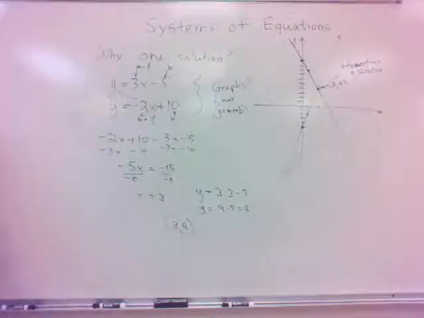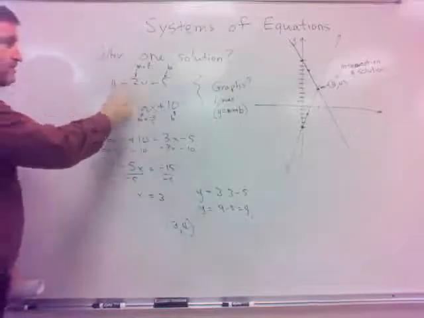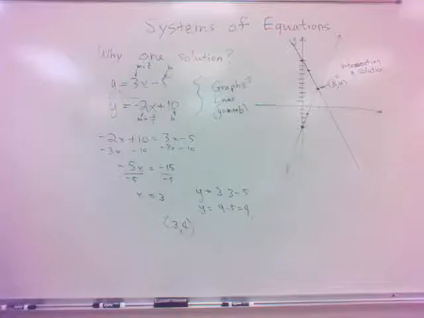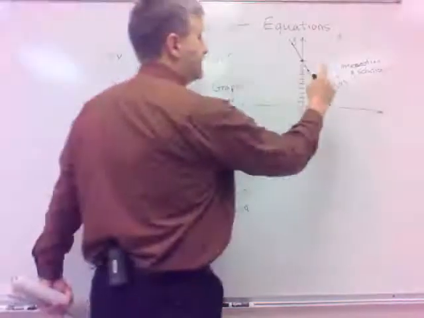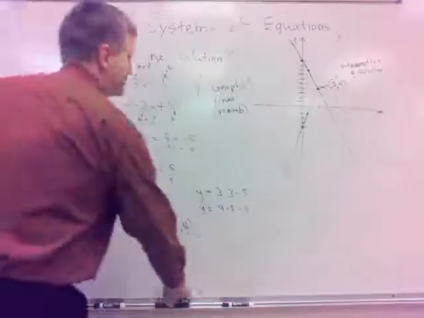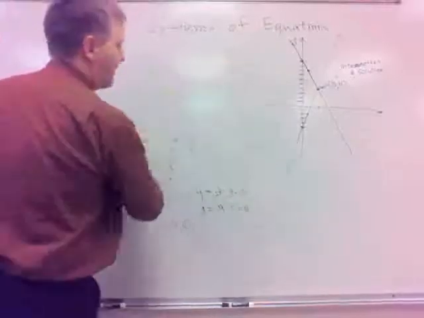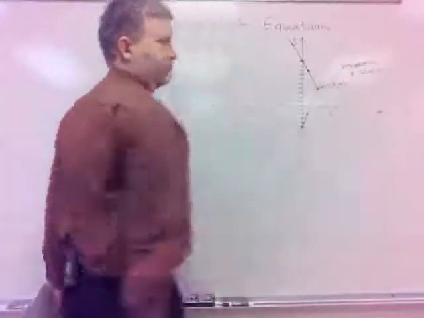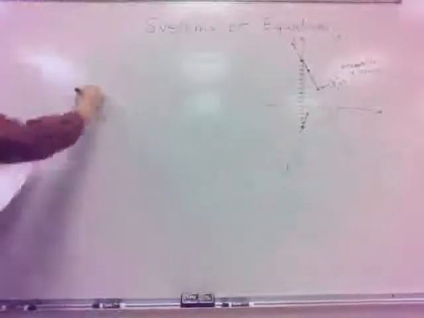If you go back and look at all the other ones, they weren't quite in this form, but they were linear equations. They had x to the first and y to the first, and we talked about those a while back, but every one of those is a line. And so the reason we're getting one solution is there's one point of intersection. Okay? Now, think about this one. Graphically speaking, the solutions to systems are the intersection points. What about this system?